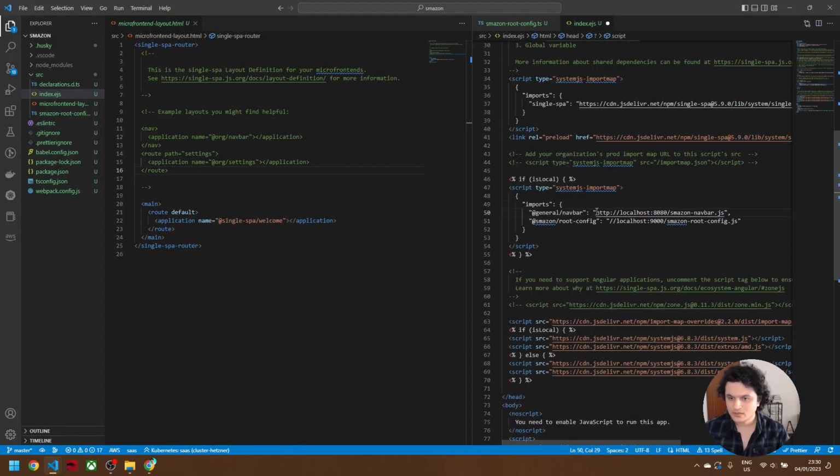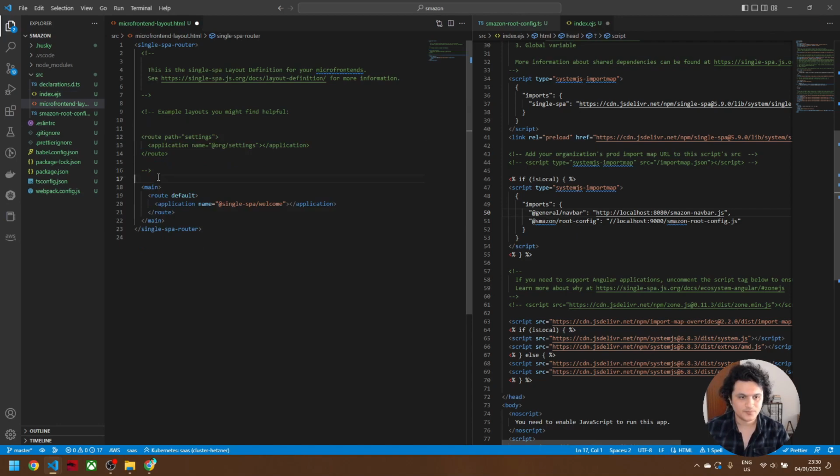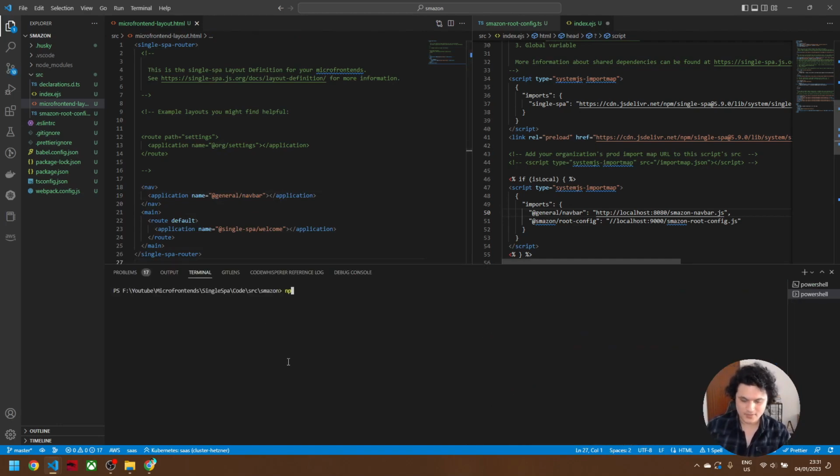Here it already has an example, so I will take it out and put it here, and I say, okay, so here's the general navbar, and let's start the app and see what will happen.